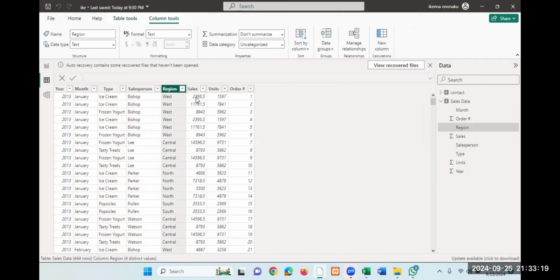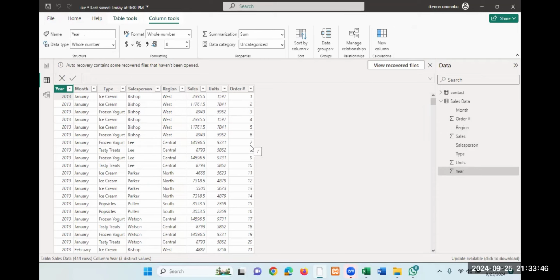Sales has to do with the amount of money. Look at this now. In 2013, January, ice cream was sold by Bishop. And Bishop is in the West. This is the amount he sold, this is the quantity he sold, and this is the order number. Every transaction has a unique order.